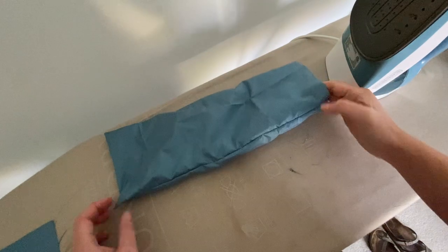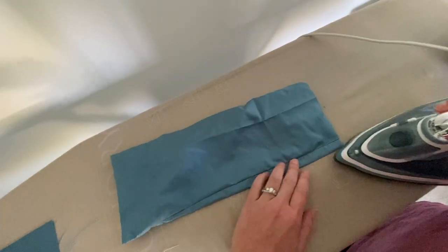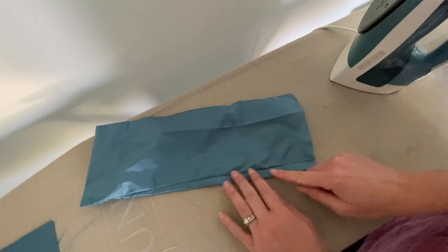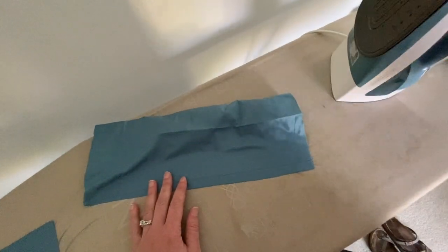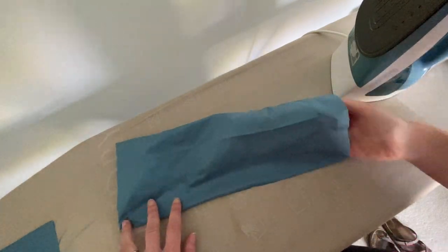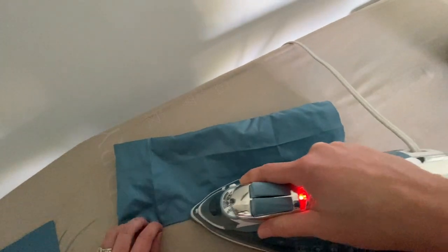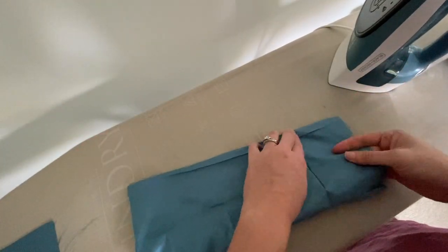So this next step that we're going to do is at the iron and we are going to make sure that the sides are nice and pressed. So basically what I'm going to do is take this side where I pressed or stitched it — this is going to be pointing up all the way down — press it up like that. I'm going to stick my hand in there and this makes it so that it's nice and flush with the fold because we don't want the seam to show. When you press it up first, it helps it to be a lot easier to press right on the fold, because if you just do it otherwise, there's going to be all kinds of folds going on that you don't want in your bow.